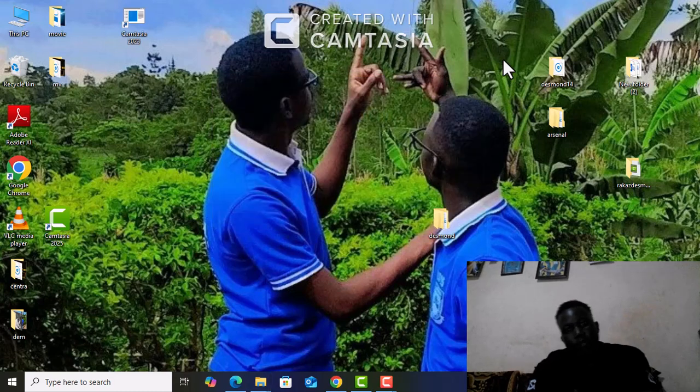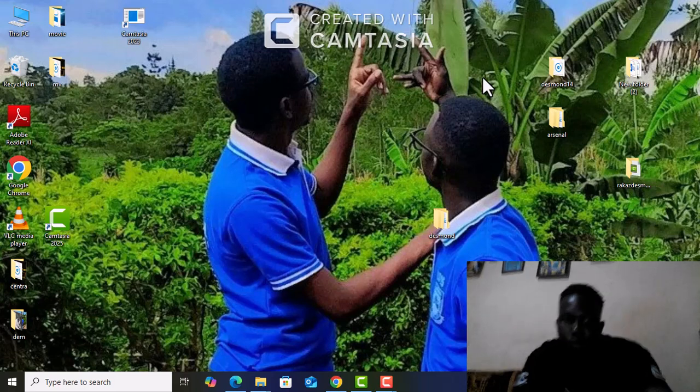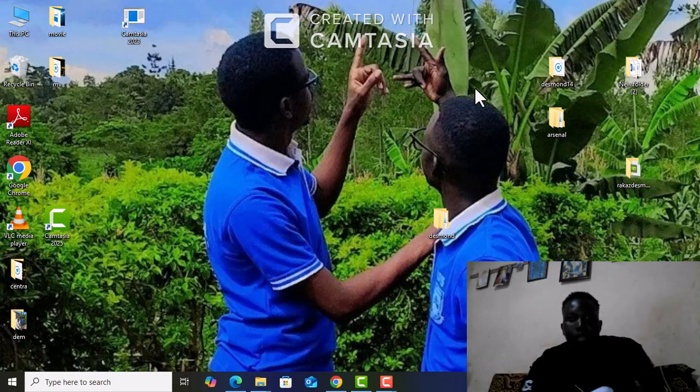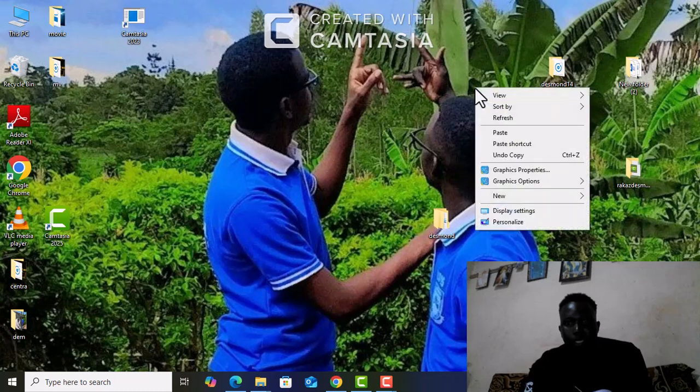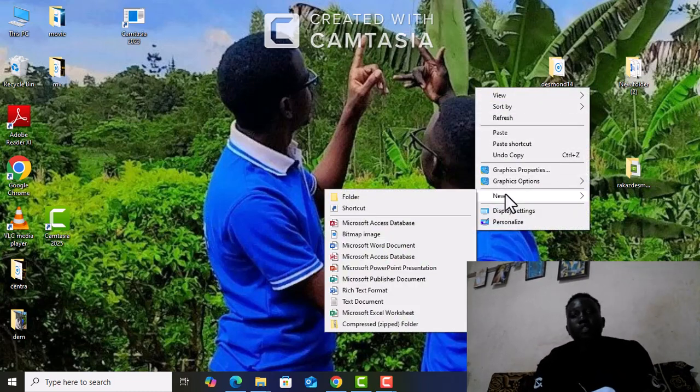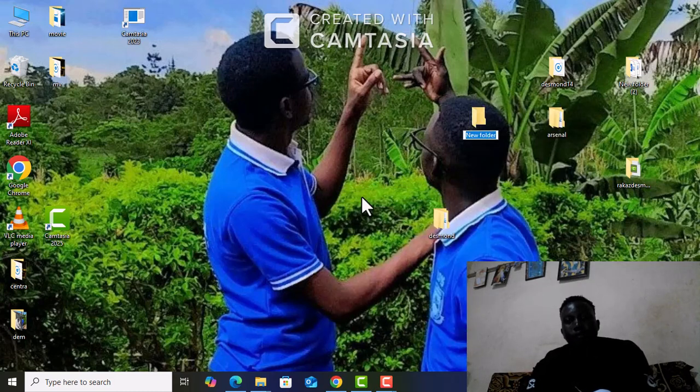After knowing the two basic ways to open and shut down a computer, the other important thing for you to know is how you can create a folder. Because if you know how to create a folder, there are different ways you can store your data in that folder. How to create a folder is basically simple. You come to your desktop, then you right click. After right clicking, you go to new. After going to new, you can see folder. Your folder is given a name, a new folder.